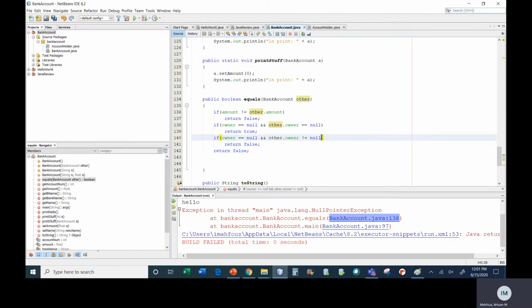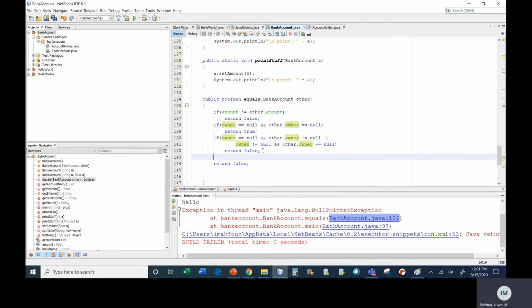And also, we want to take care of the other way around. If my owner is not null and their owner is null, so if I'm null but they're not, or I'm not null but they are, definitely we're not the same.